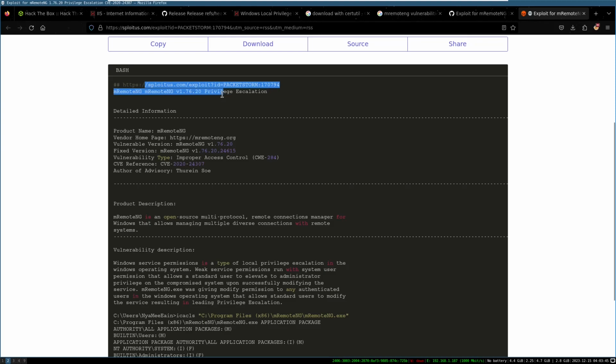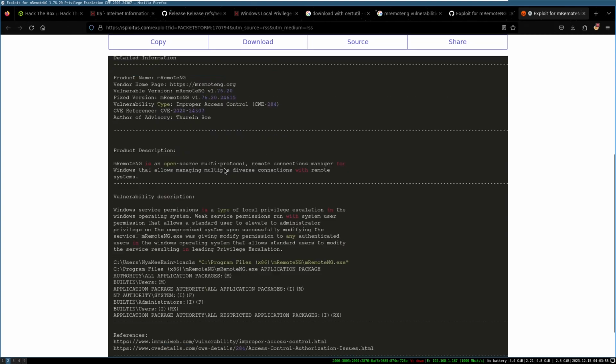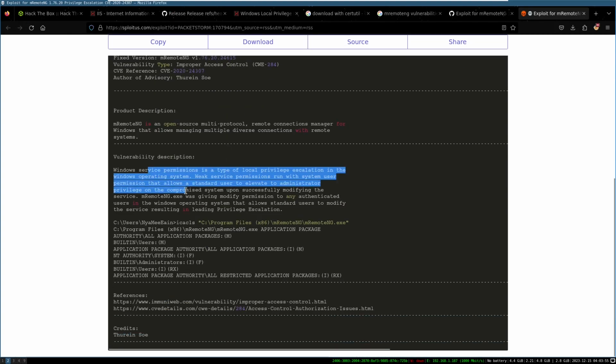So this appears to be a different exploit. This is a privesc. Yeah, this is a different vulnerability. Weak service permissions run with system user permission allows a standard user to elevate to administrator privilege.